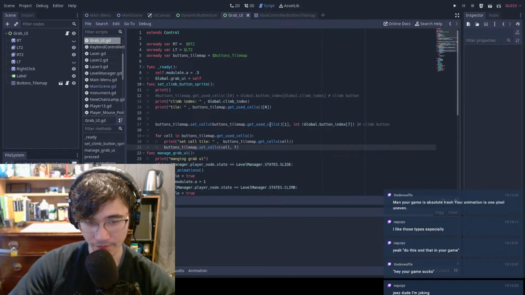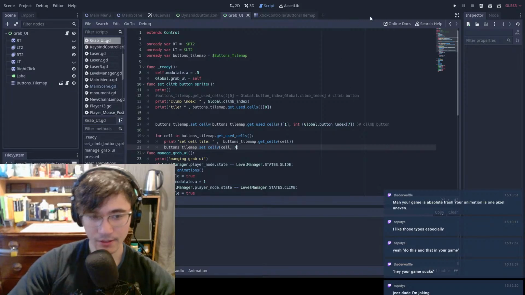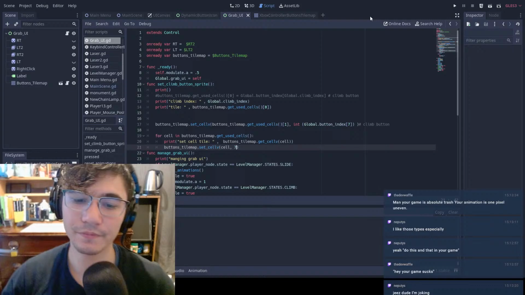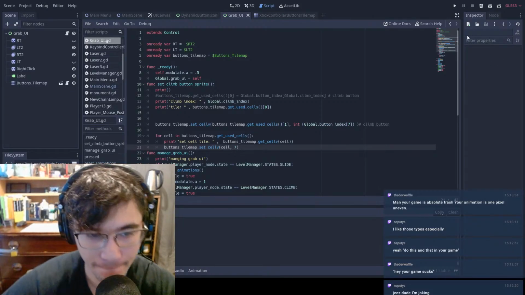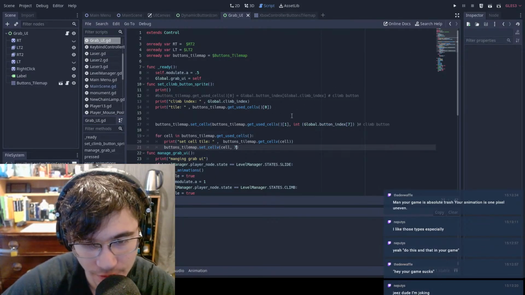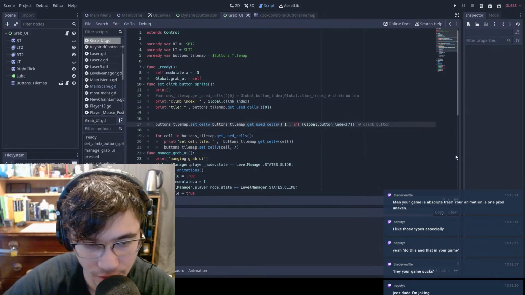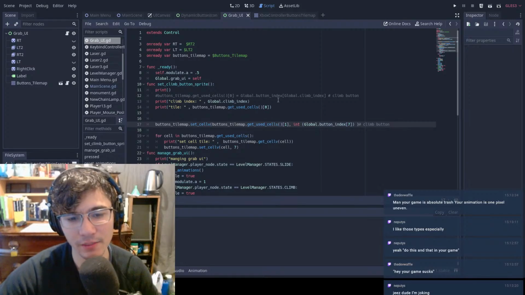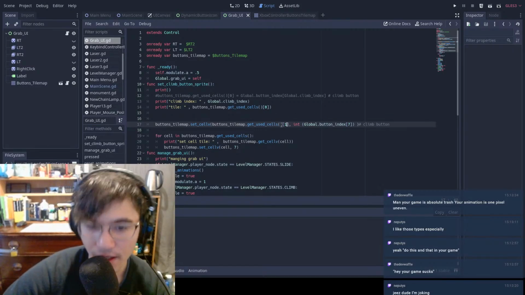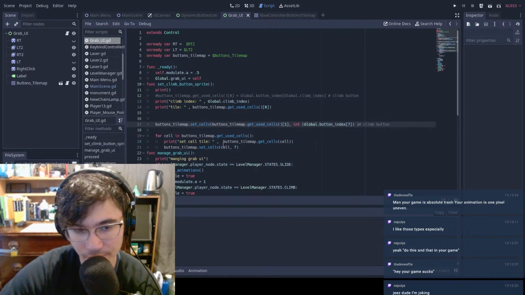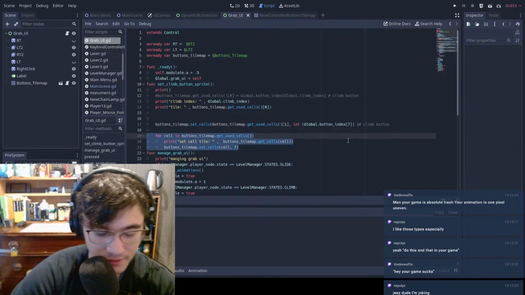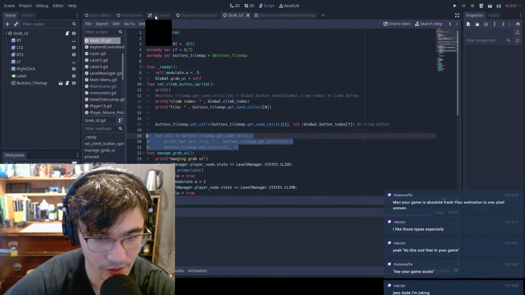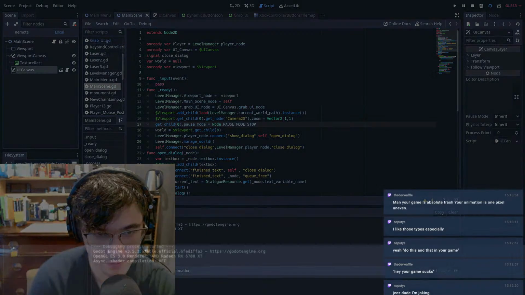Get U cells at 0. Maybe it is supposed to print an array. Get U cells at 1. Set cell V button tile map at get U cells at 1 or 0 set to 7. So I'm gonna comment this out right now and see why it's not grabbing the correct set client button sprite on this.